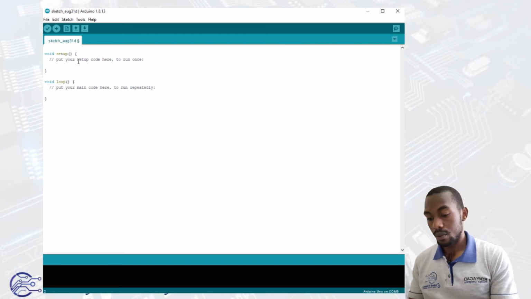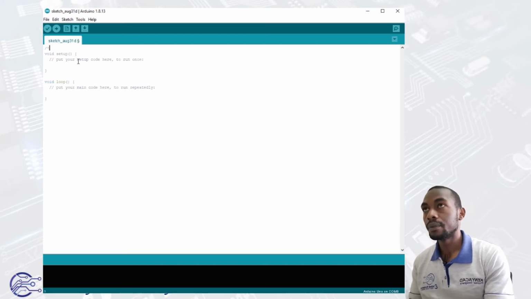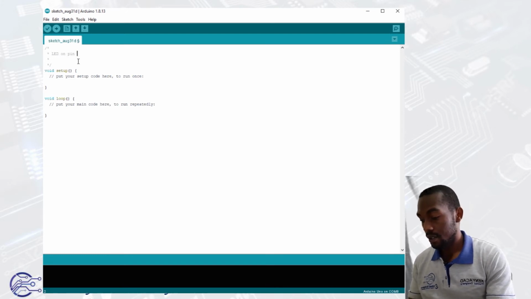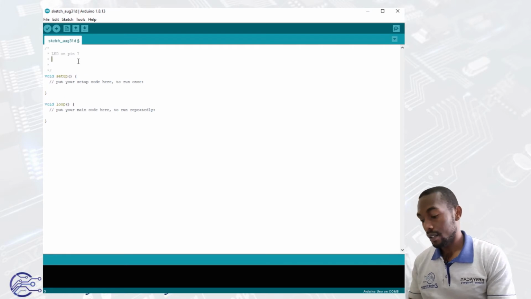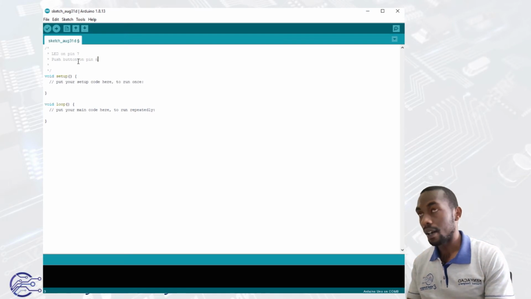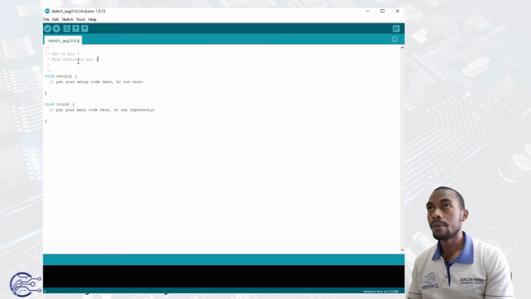Let's always do our documentation using a block comment. Here we want to connect an LED on pin number 7, and then a push button on pin number 2. These are digital pins of the Arduino.